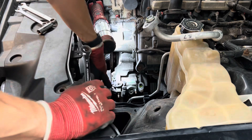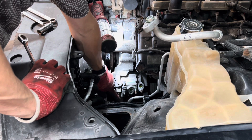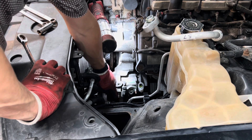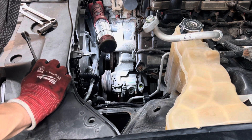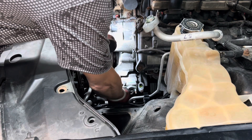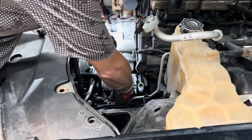There's a bolt here where you have to take the nut off and then actually remove the stud, otherwise you can't get the AC compressor past it. It's really weird that they made it that way — I'm not sure what the reason was. But I've worked on enough of these to know that stud has to come out. I'm going to take that one off now, and the bottom bolt will hold everything tight while I take this nut off and the stud comes out.